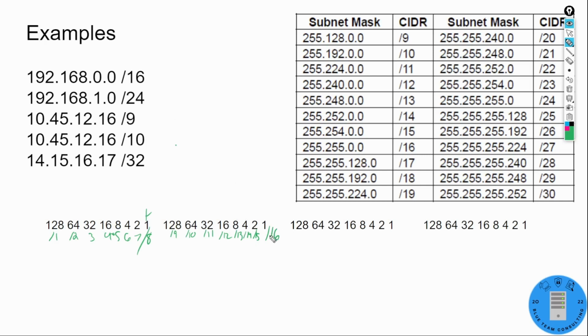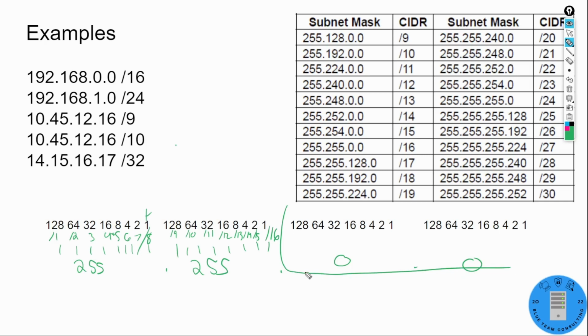So that means we were working in our first two octets. So all of these bits and all these bits are allocated. That means that this is 255 because we add all these up. This one is also 255. And we're stopping at hack 16 because that's what the first example is for. And this side, octet 3 and 4, are allocated for the host side. This is our network side.